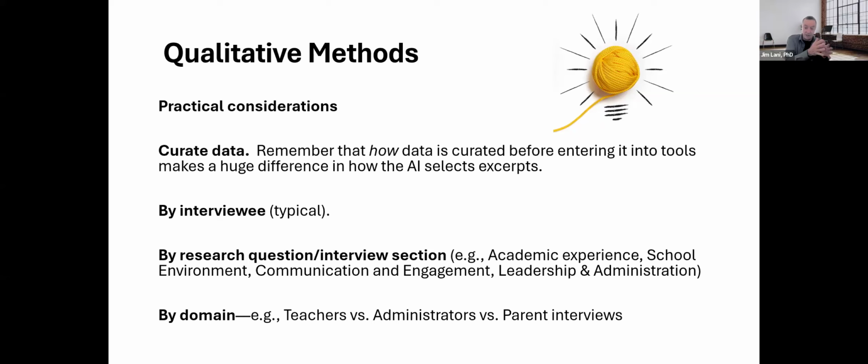or a theme related to teachers and administrators, and if you put them all in there. But I would rather have it be this way. Teachers have some themes, administrators have some themes, parents have some themes based on their interviews. Then I'm going to do those analyses, do 3 projects. It's a little extra work, but it's worth it. Do 3 separate projects, just for teachers, just for admins, just for parents.